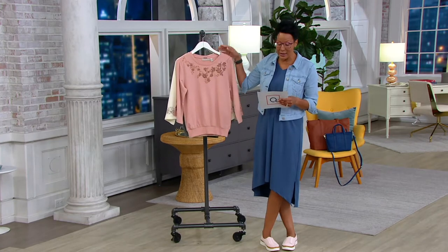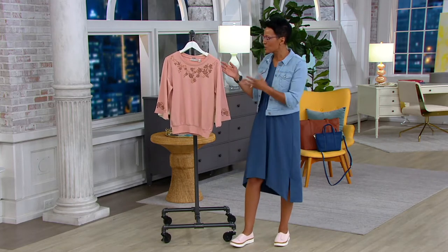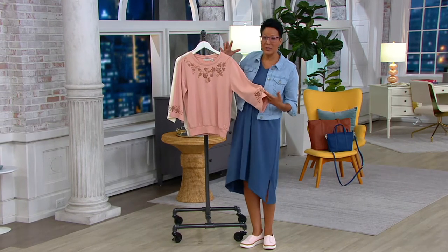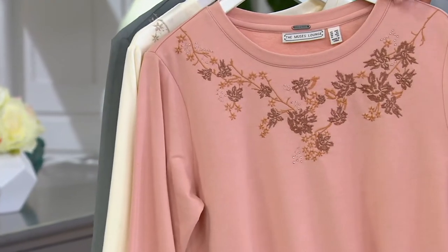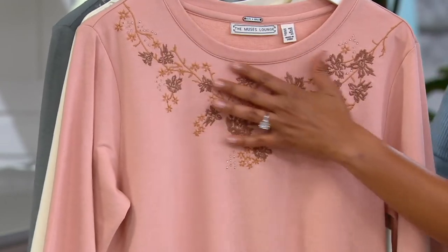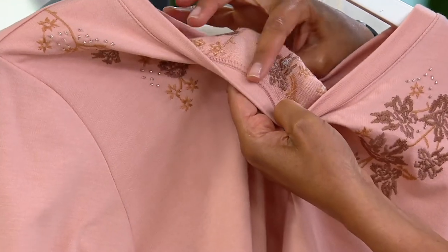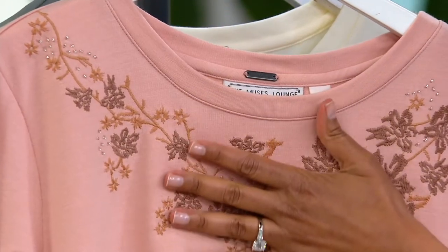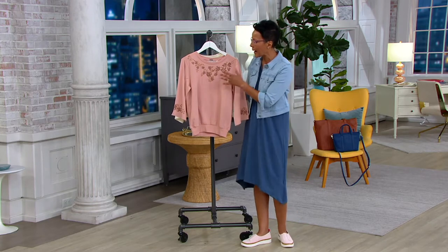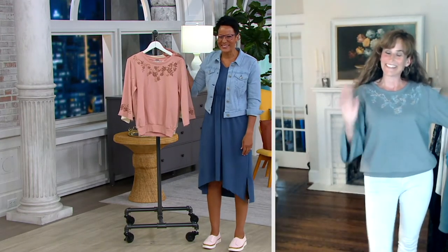I'm going to welcome in the creator of Muses Closet — her name is Elizabeth Klein. Really excited to talk to you, Elizabeth. You were saying it's an elevated boutique-top sweatshirt kind of silhouette, but it turns it on its head. You've got this beautiful collar, and the way it feels inside with the loops on that beautiful cotton-poly makes you want to cuddle on the couch — but you can also look amazing in it. Welcome on in, Elizabeth. Nice to see you. Happy to be here, Rachel.